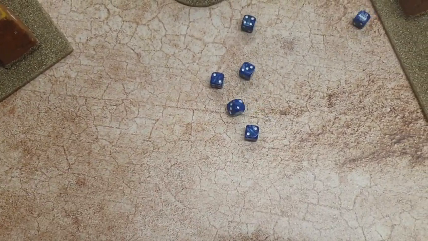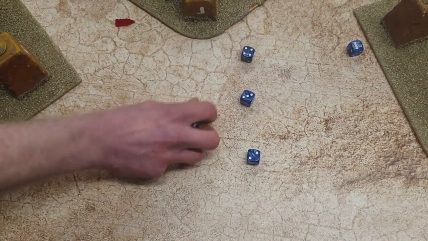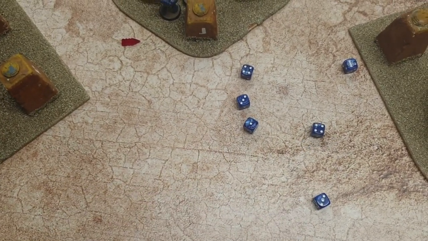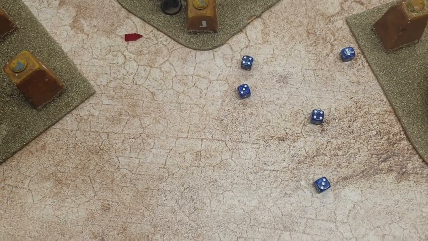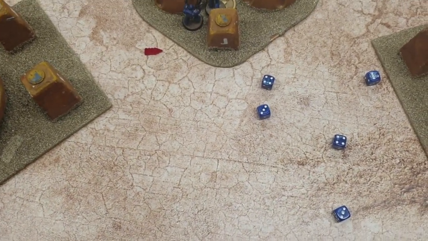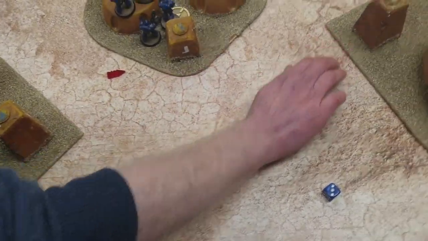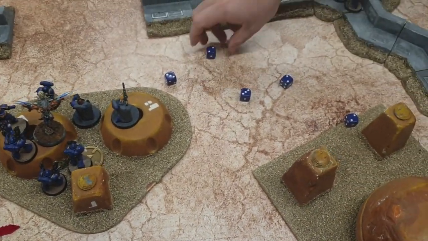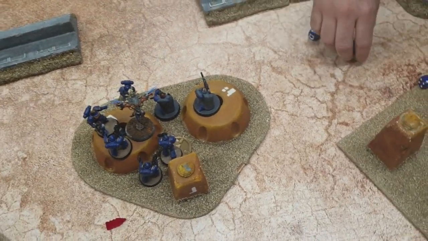Rerolling. Okay, so only 1 5. And then -2, did you say? Yep. So 5s. 5 saves. None of them. Makes none. How many damage each? 1 apiece. So it's going to be 2 guys dead, 1 guy wounded.